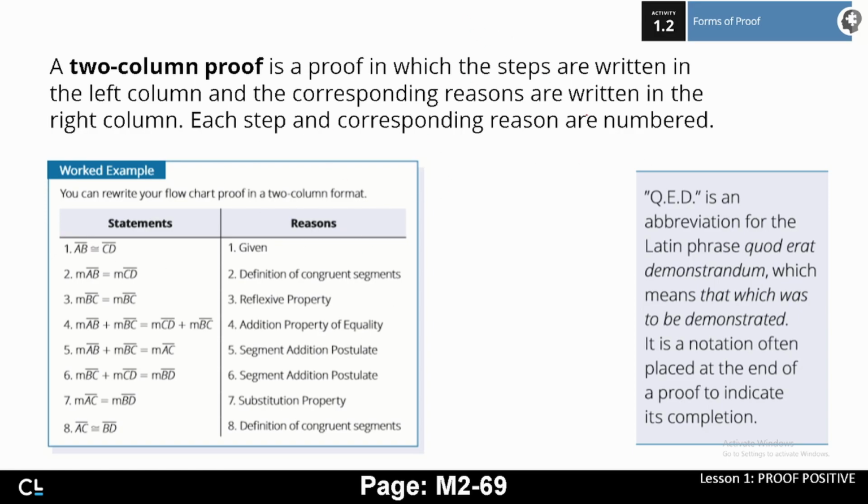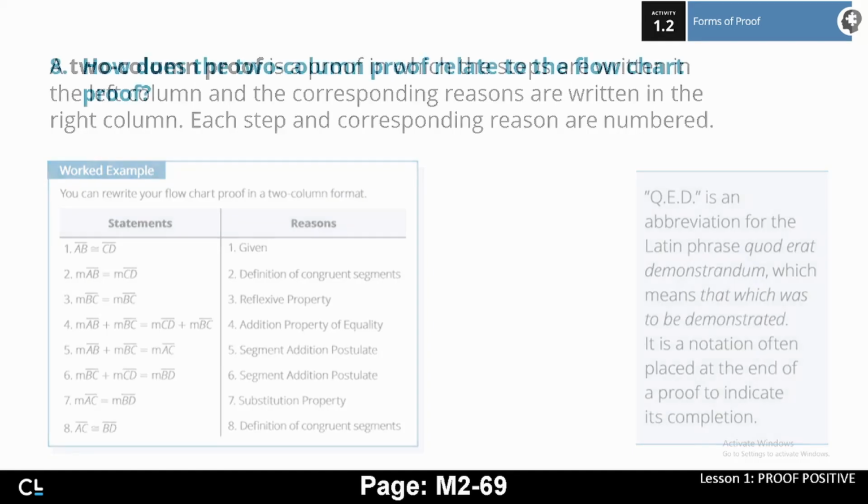So flowcharts, there's like boxes and lines, but in 2 columns, you just have your steps and your reasons, right? AKA your statements and your like why, right? Your reasons. And so you write your statements here and then you write your why next to it. So statement 1, why 1, statement 2, why 2, right? Or the reason. And this is the same one as we just did in our last one, but basically it's just a more organized, like formal way to write these proofs.